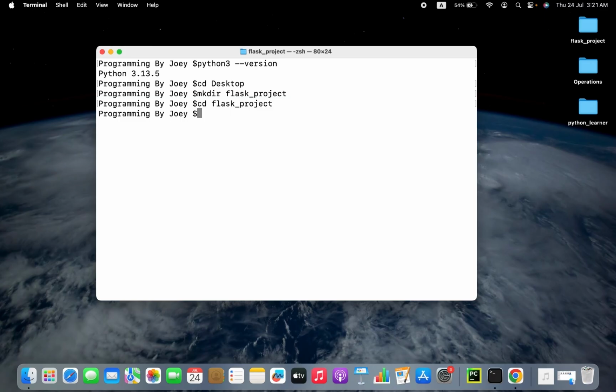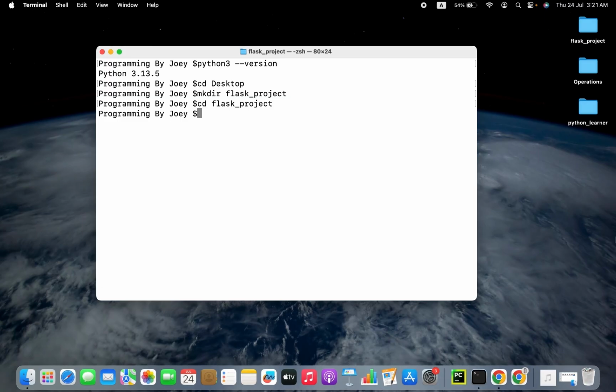Here we are going to create a virtual environment. Why virtual environment? Because installing Python modules in a virtual environment keeps your project dependencies isolated so they don't mess with other projects or system packages. To create a Python virtual environment, we are going to type the command python3 -m venv and the name of the virtual environment.